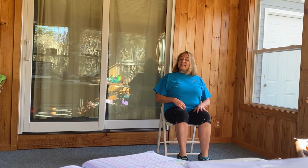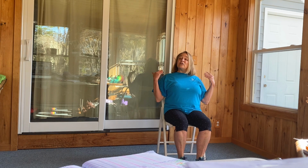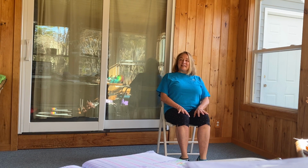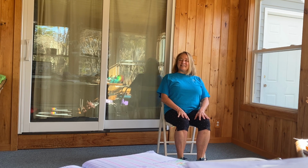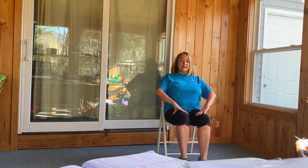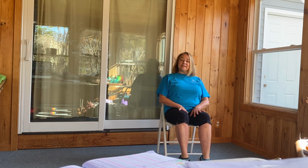And let's alternate heel lifts and toe lifts. You want to be seated all the way back in your chair here, so your back is supported by the back of your chair. Lifting your heels all the way up, toes all the way up. And now just the heels up and down. Slow and controlled. Think about pressing the front of your ankles forward and toes up and down. Just warming up here.